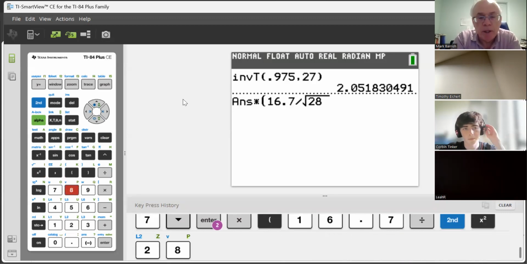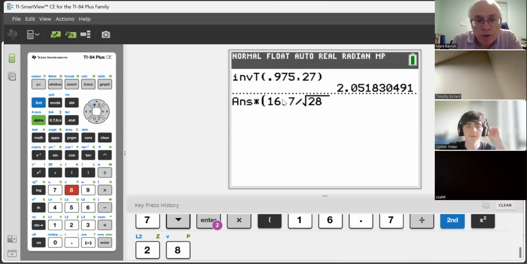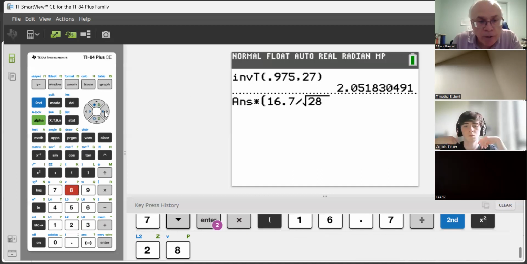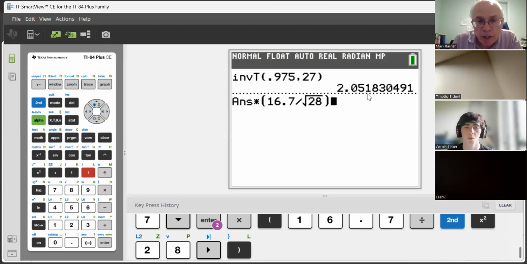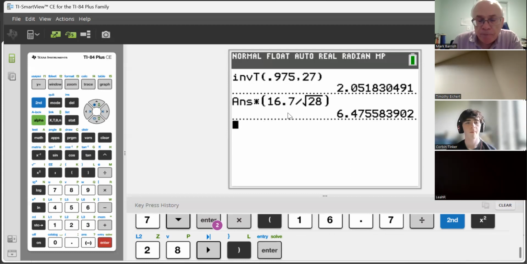That's right. Okay. Now, for those of you who may not know this, notice the arrow's still inside the square root. To get it out of the square root, hit the right arrow key on your calculator. Takes you right out of it, and then you can close the parentheses. So what you're looking at here is the t critical value times the standard error. This whole thing is going to be your margin of error. Hit enter, and that is your margin of error.